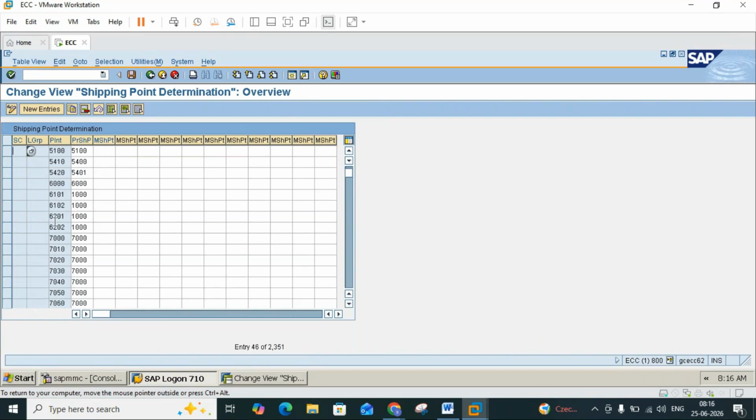You check here, it should be WCP1, Wipro Computer Plant 1. And let me know if it is there. Where is WCP2? It must have gone down. Okay, I'm checking.